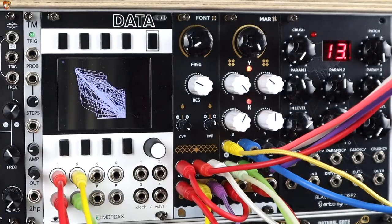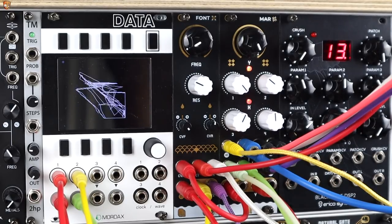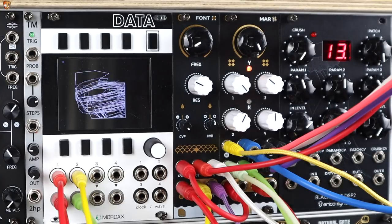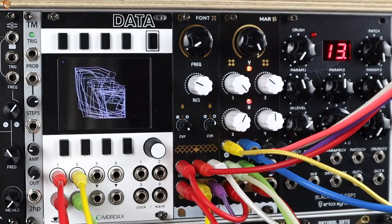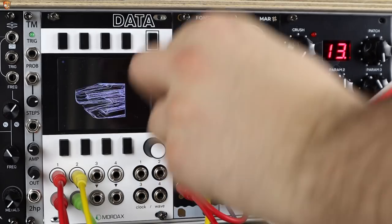The band pass output is going through some distortion, three different delay lines, and a little bit of filtering — let's call it a post-apocalyptic effects line: just distortion and delays all playing off each other. It's reverberant but dirty and kind of industrially grungy. Now I'm using MA by Nano Modules to mix my audio and also animate the filter. Let's cancel everything out to start with — here's my input sound.